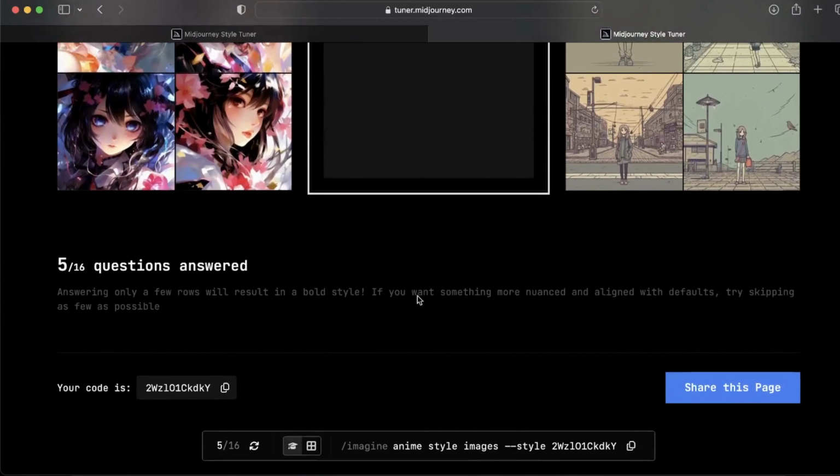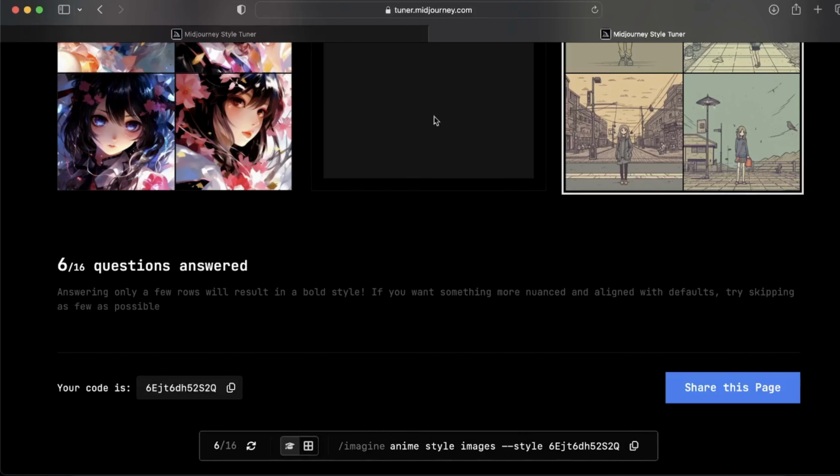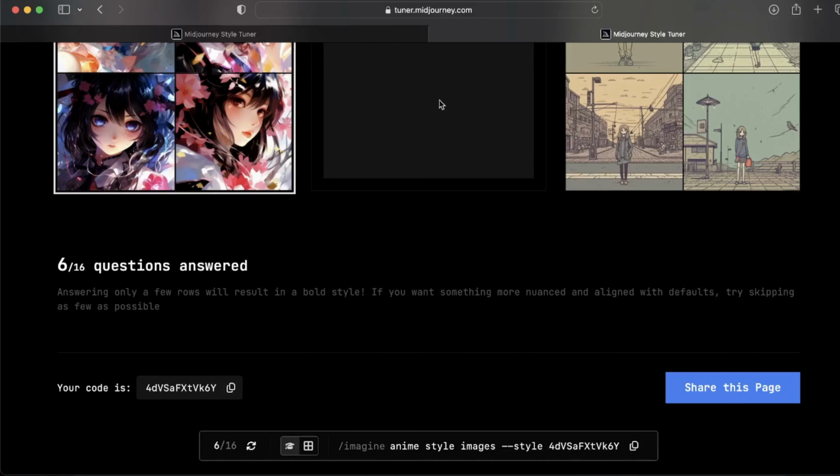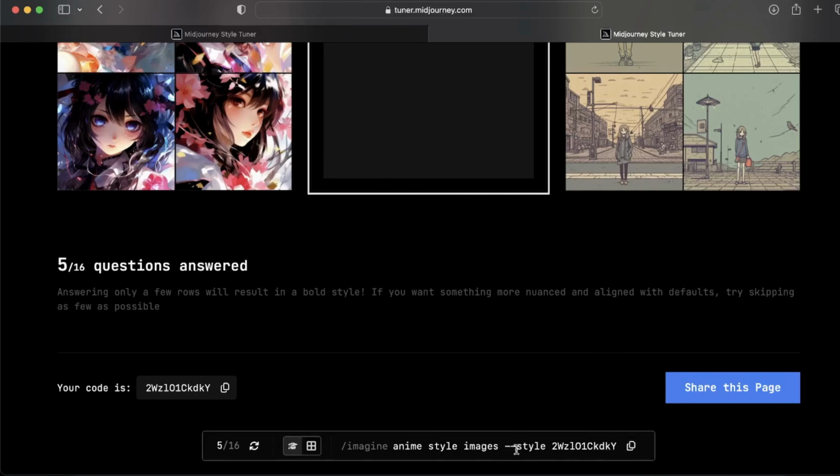Now at the bottom of the page, as you can see, it has given me this prompt, style, and the code followed by it. Now I'll show you something very cool. See, the moment you make a selection, another selection, the image changes, the code changes. Once I'm back to this, the code comes back to this. So we will be getting into that, but for now, let's try this.